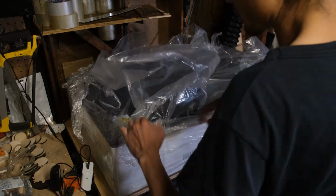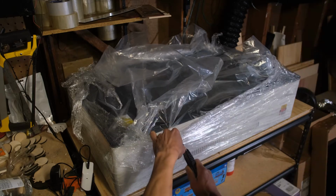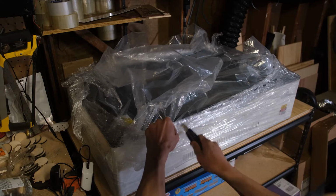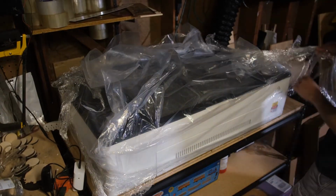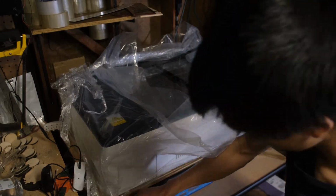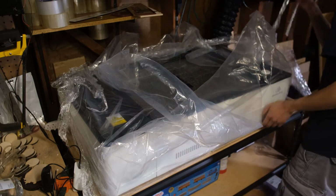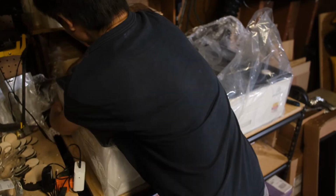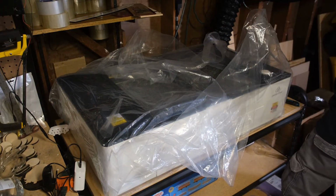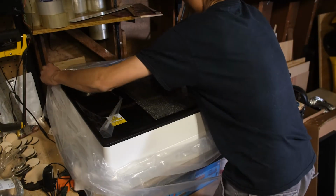Alright. Remove this plastic cellophane wrap here first. I'm going to get my knife. Okay, here. Carefully slice it. Oh, this plastic bag is actually under the machine, so that's going to be a little bit hard to get out. Chuck that away. All right. This thing is huge.